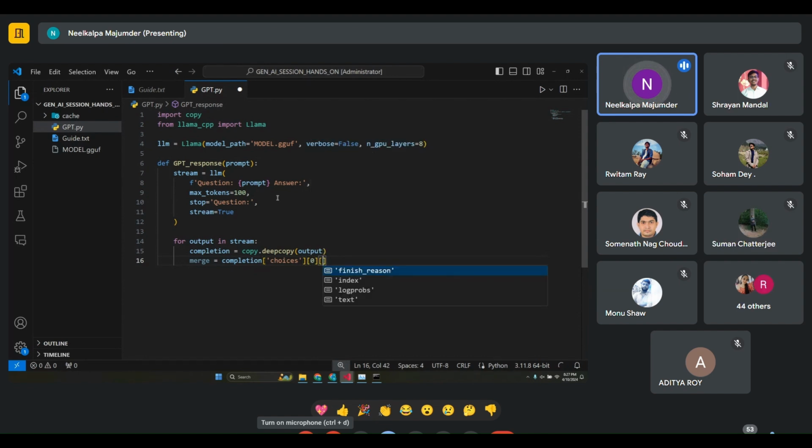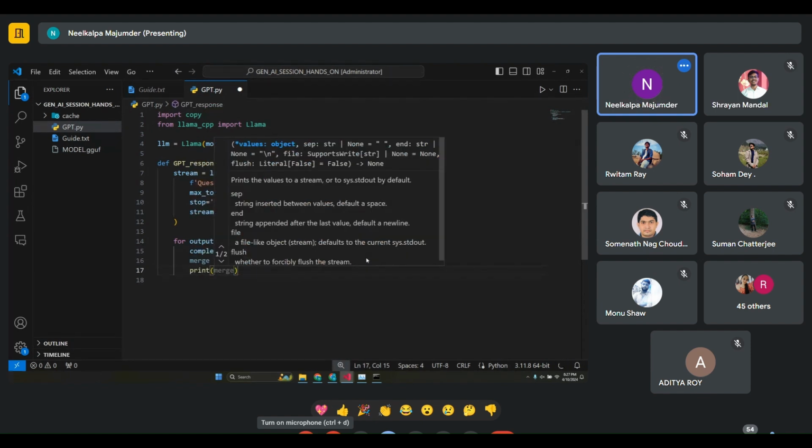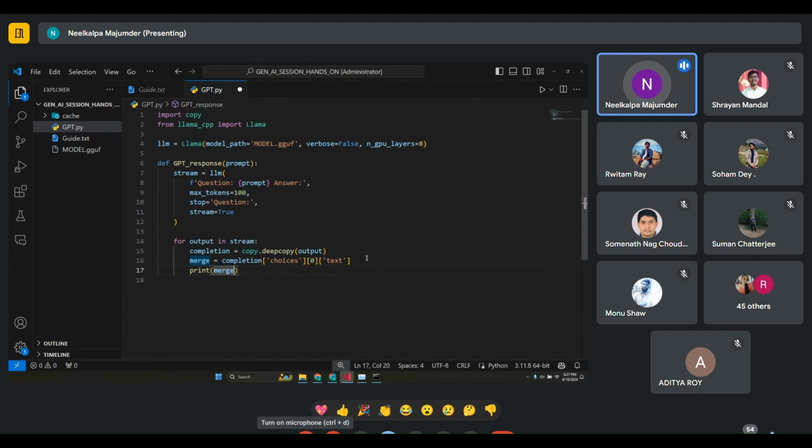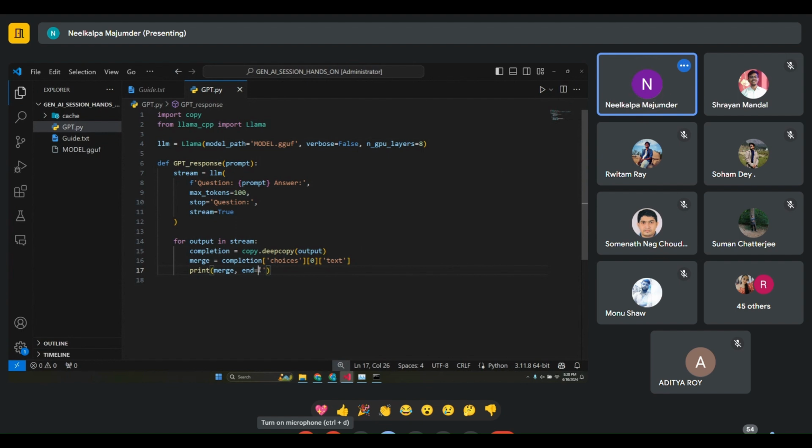Now this is a three-dimensional array. You can always see what is inside. I'm not diving deep into it, as this will take too much time. We have limited time. This is actually the token generated, which we are taking out. Now we will print it. We don't want to print every token on a different line, so we are giving the end equal to this. Actually this keeps the next line character. Now we have finished this part.